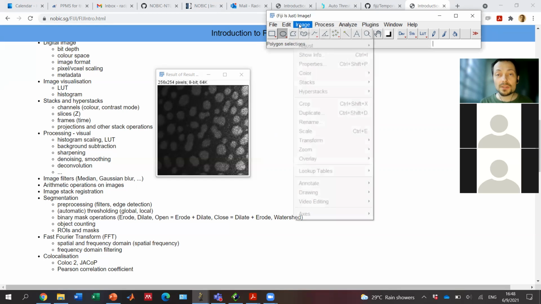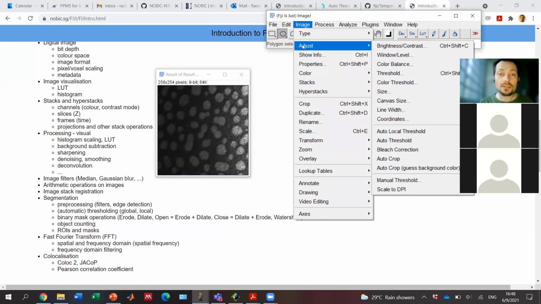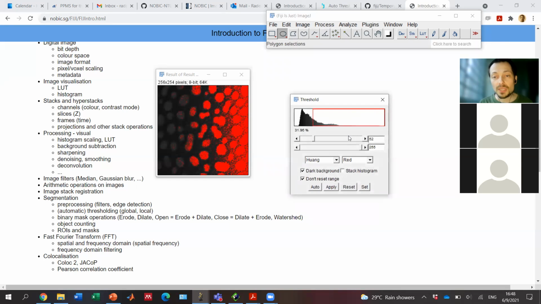So if I now try to do the same, I adjust the threshold, and you see there's no way I can set it, even if I manually try to tweak the threshold, no way I can segment both sides of the image.